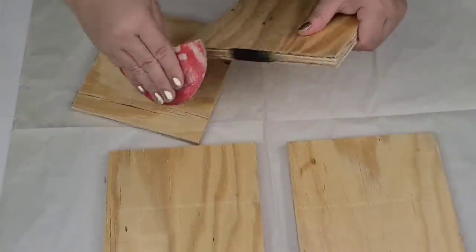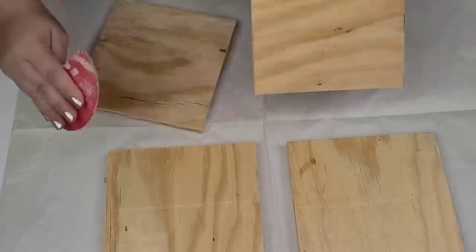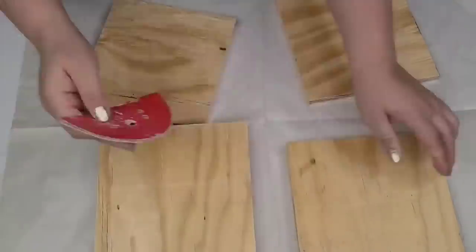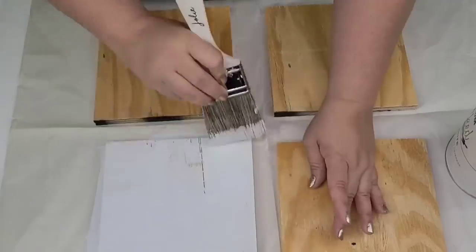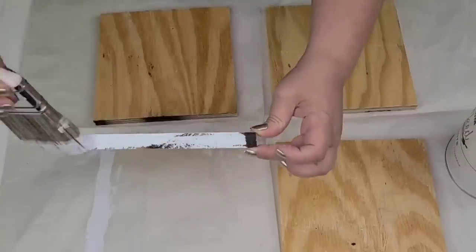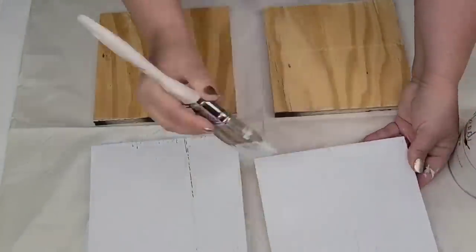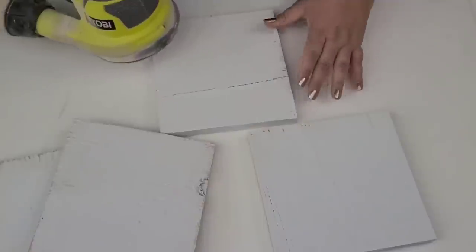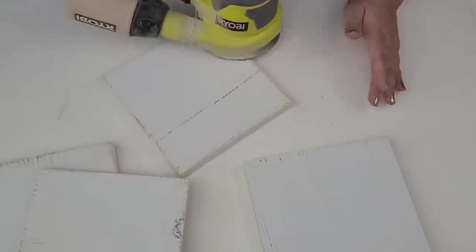Now this is a fun DIY. If you have pieces of scrap wood — which is what I use — cut them into a nice even square size. I made four of them. If you don't have scrap wood, you can use a Dollar Tree sign cut into squares, or even foam core. Once I had them sanded down and clean, I'm going to give them two coats of Rust-Oleum chalk paint in the linen white and let it fully dry. Once dry, I am going to distress them — you know I love a distressed look. You don't have to; if it's not your thing, just leave it as is. You don't even have to paint them white — you can paint them whatever color you want.